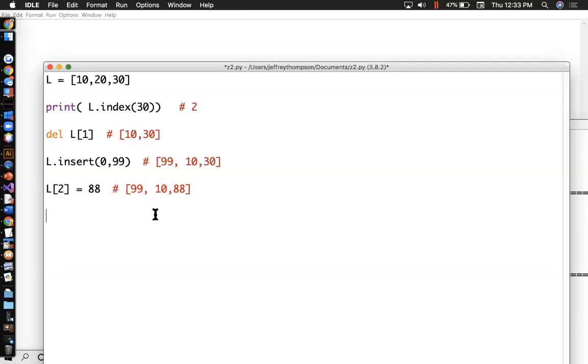How do you make an empty list? That's an empty list. How do you make an empty dictionary? Oddly enough, if you make an empty set, it'll also treat it as an empty dictionary.